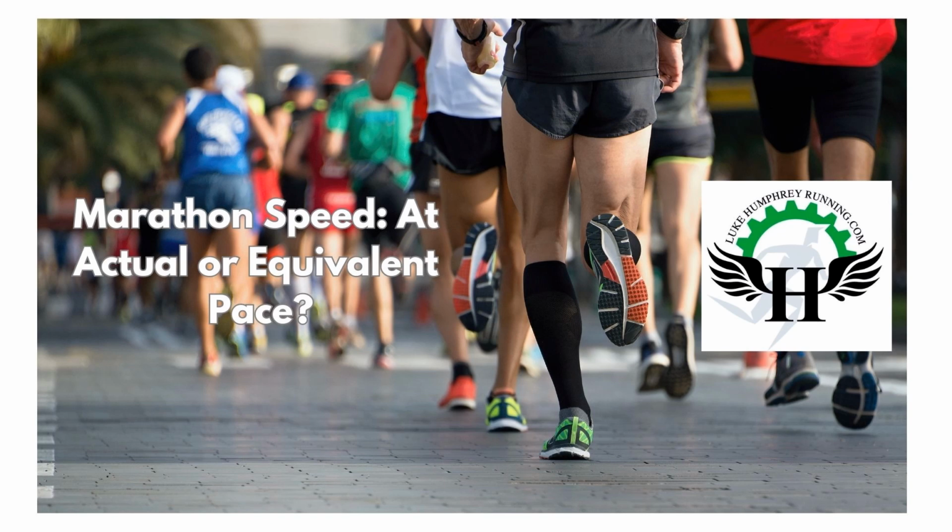The big thing is usually, do I do my speed work at my actual race pace or what the equivalent is? Let's say you put in the time you want to run for the marathon and it spits out an equivalent 5K pace, and that's what's going to populate your marathon plan, especially if you're using a plan in Final Surge. So the question becomes, what if there's a difference between what I've actually run and what the calculator is giving me? I want to touch on that really quick.